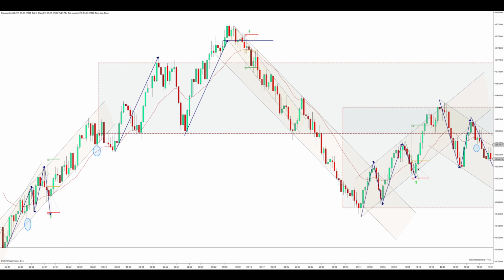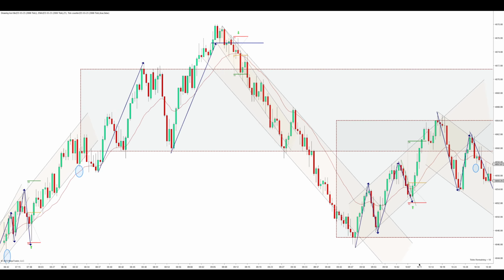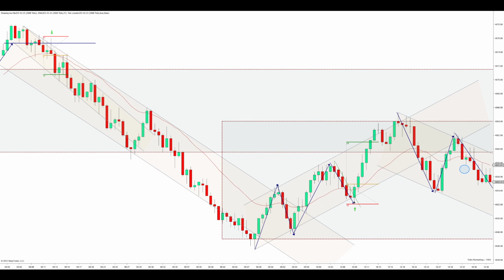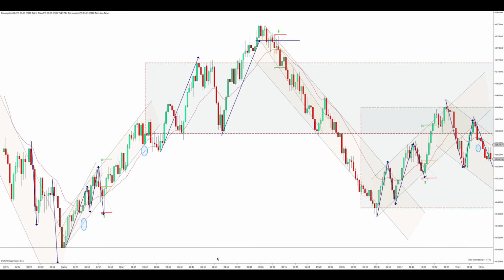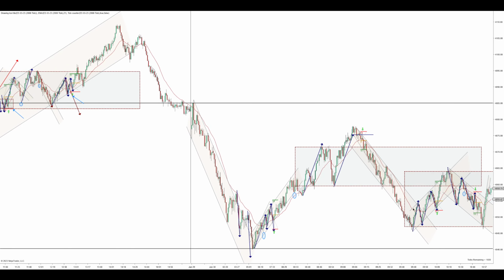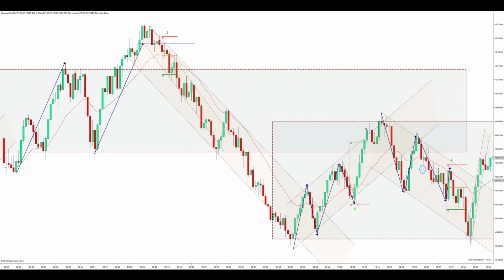EMA is holding. Now, it did close mostly below the EMA, but it's basically a trap. It ticked lower than that bar, closed higher, closed above the tick of the last bar. And it's a big picture failed second entry, and on an even bigger picture, it's a higher low, because this is a higher low than the daily higher low, and then you're confirming it with a failed second entry. So I liked that to ride it to the highs of this channel, and we were fading this range.